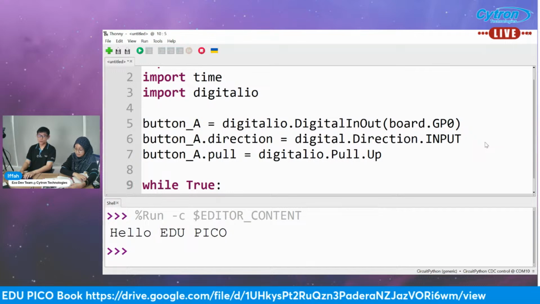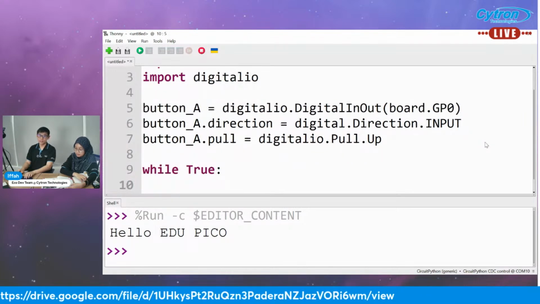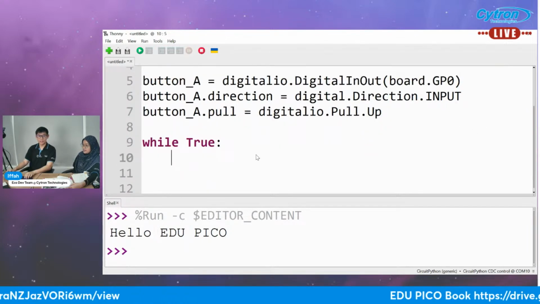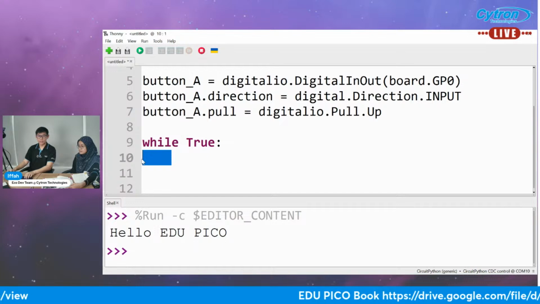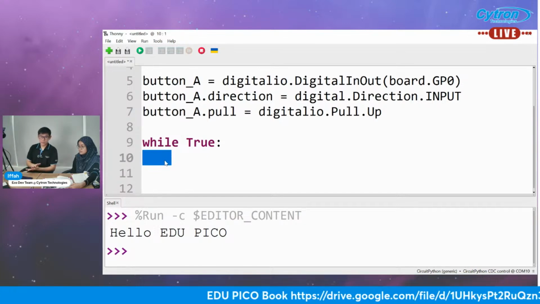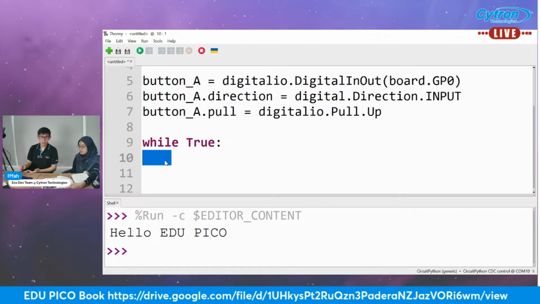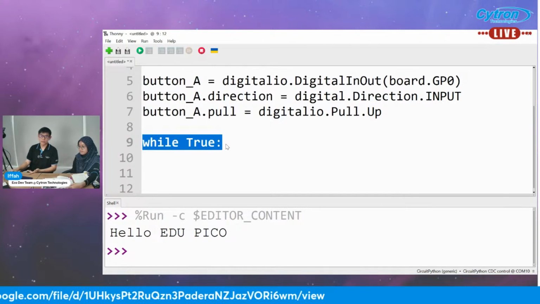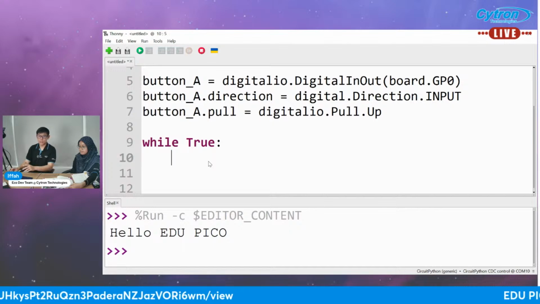Next, while True, which means that the code will run forever under here. When I press enter, it automatically indents for me. Indentation in Python is very important. Without the indentation, it won't know that this code is supposed to run under while True.